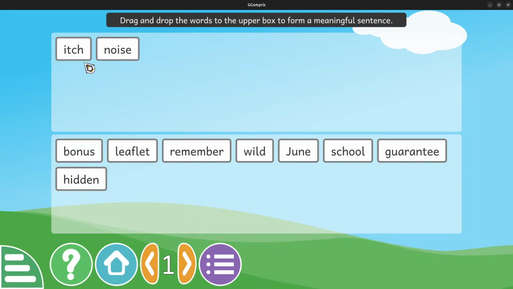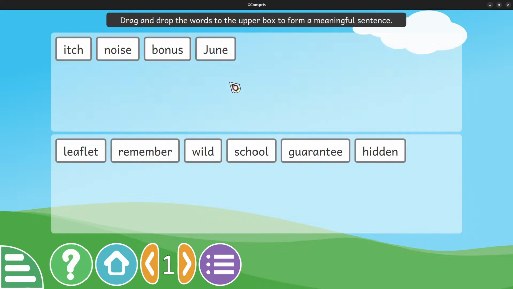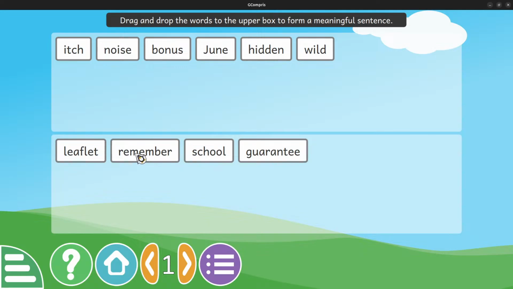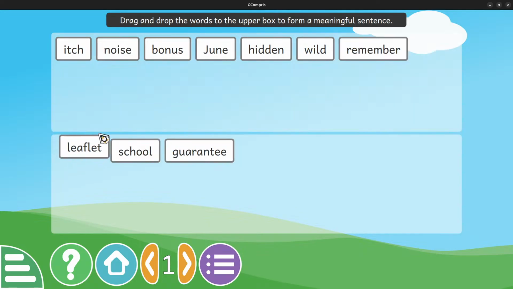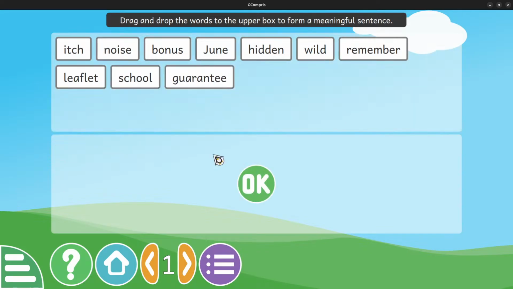and maybe have a look at the one on the bottom. So itch, noise, bonus, June, it's got a capital letter because it's a month, hidden, wild, remember, leaflet, school, and guarantee.